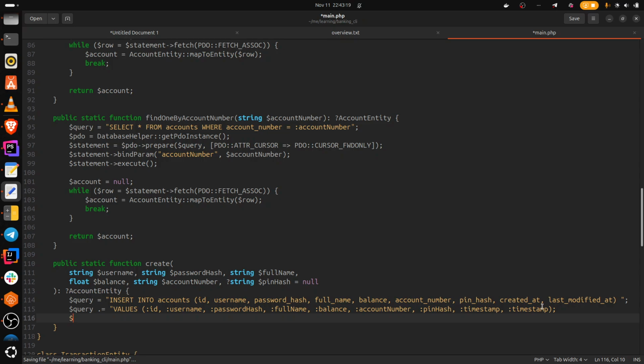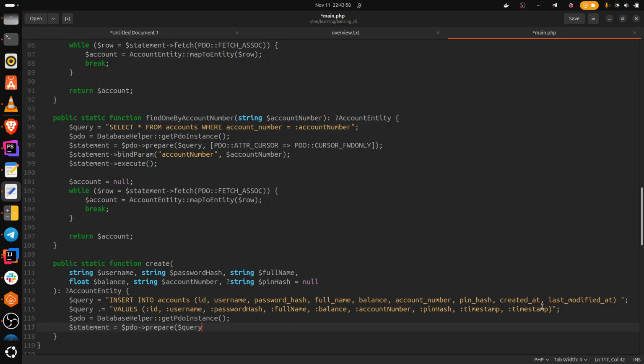Then we get our instance. So get a PDO instance: PDO equals database helper, get PDO instance. And then we get our statement: statement equals PDO prepare, passing our SQL query in there.